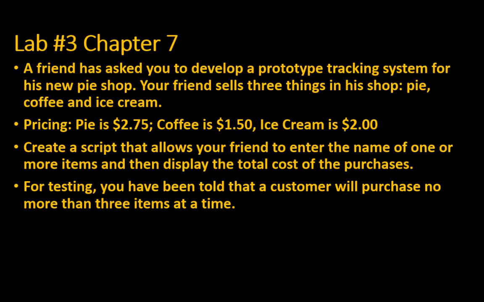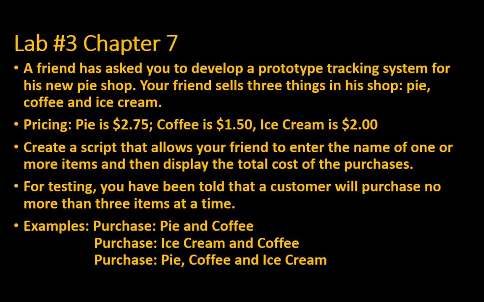So, here's an example of some of the purchases that you might see. Take some time, think the program out, write it in pseudocode first, that's worth 10 points, and then create your code, that's worth 30 points. And of course, make sure you include the proper screenshots when you put your assignment in the Dropbox.